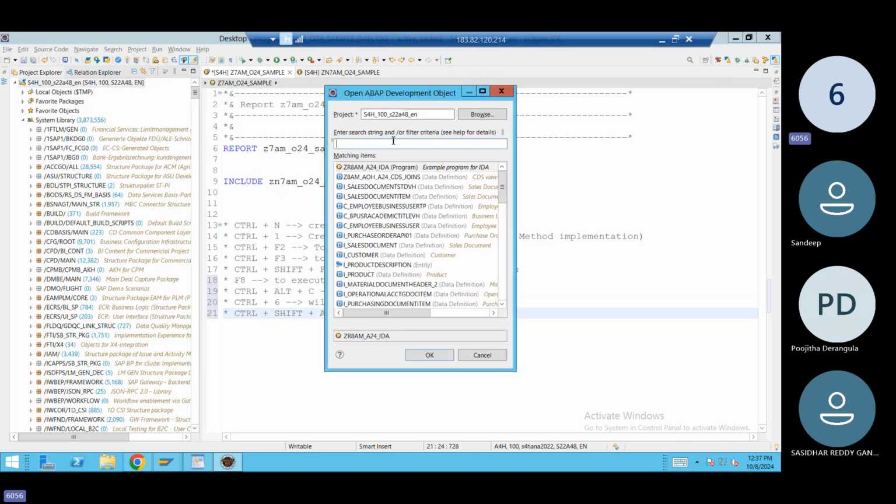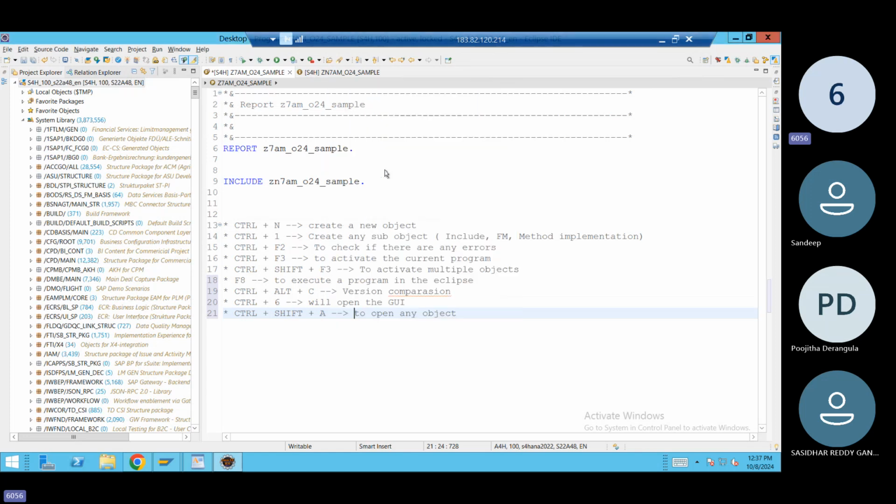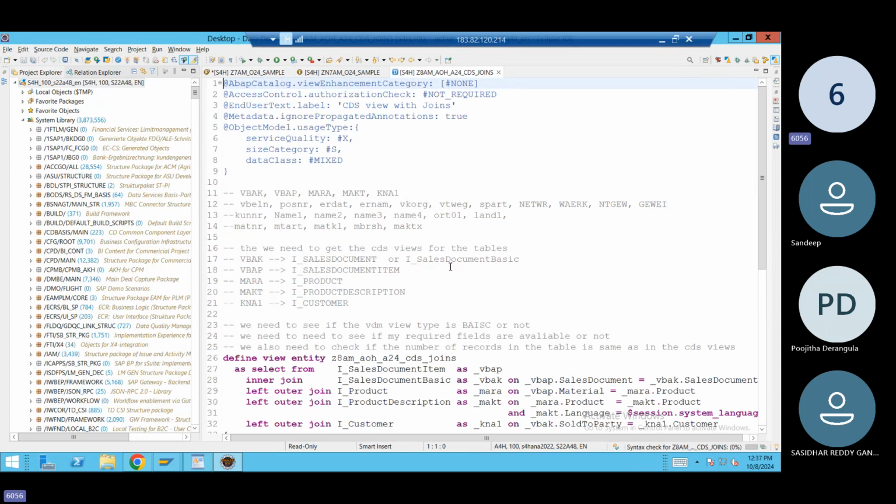You just provide the name, so I'll say G star AOH star your joins. It will show you the list of all the things, whether you want to open your data definition or your program or anything. You just double click on this, and it will directly navigate to that. This is my CDS view, which I provided to my previous batch.